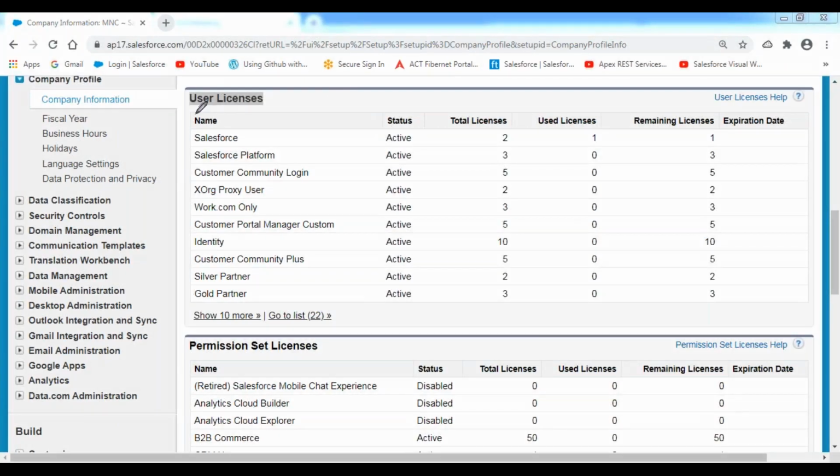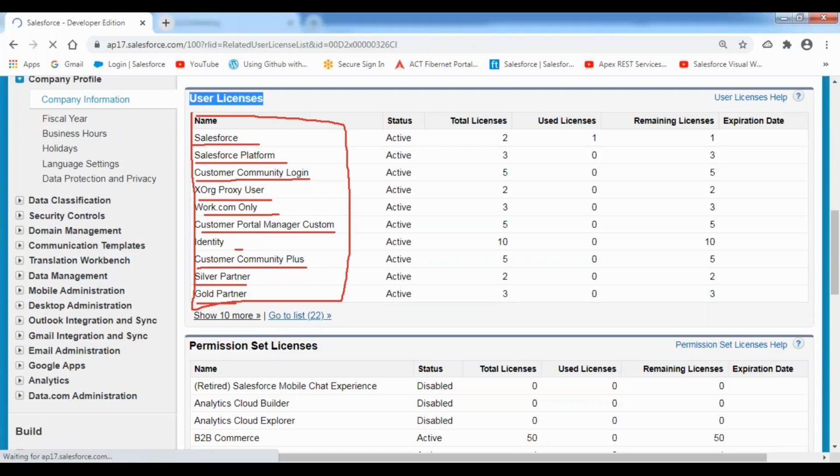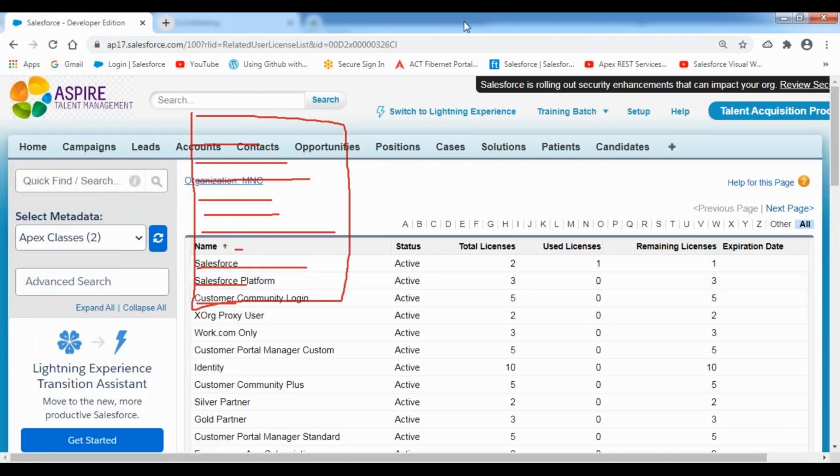These are the various types of licenses in Salesforce: Salesforce license, Salesforce Platform license, Customer Community Login license, XR proxy user, Work.com, Customer Portal Manager Custom, Identity, Customer Community Plus, Silver Partner, Gold Partner, like that. If you want to see the remaining licenses, click on Go to List, and we can see all the licenses information.